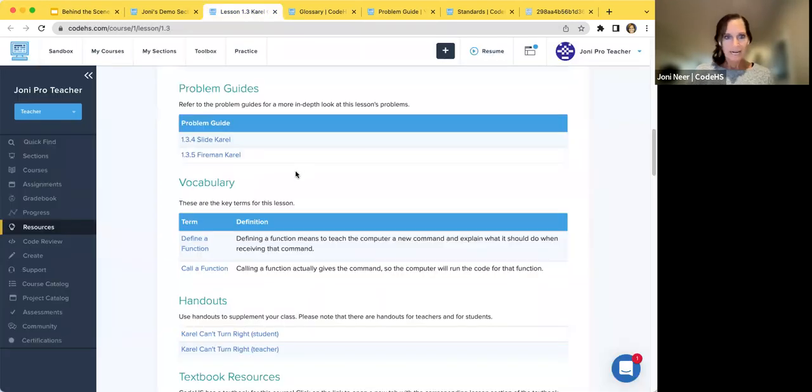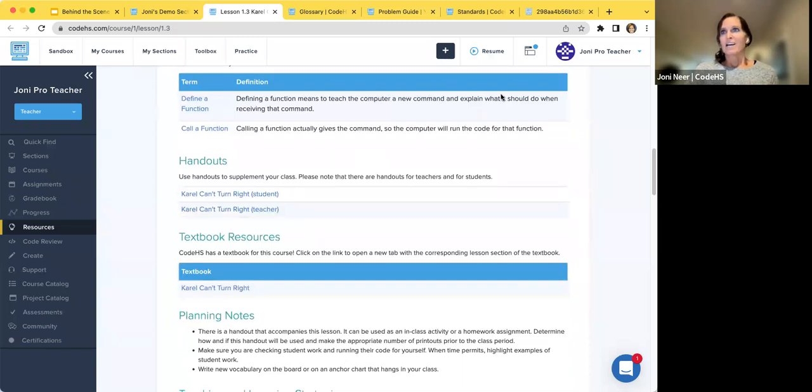Oh, our handouts. Our handout section is next. We provide a variety of offline materials, including worksheets and handouts, and these are a great supplement to the coding exercises and dive deeper into the material. Notice that you have a student version and you have a teacher version. And the teacher version obviously has all the answers for you. These handouts are only available with the pro version, but again, you can use the first set of handouts as a template for additional handouts.